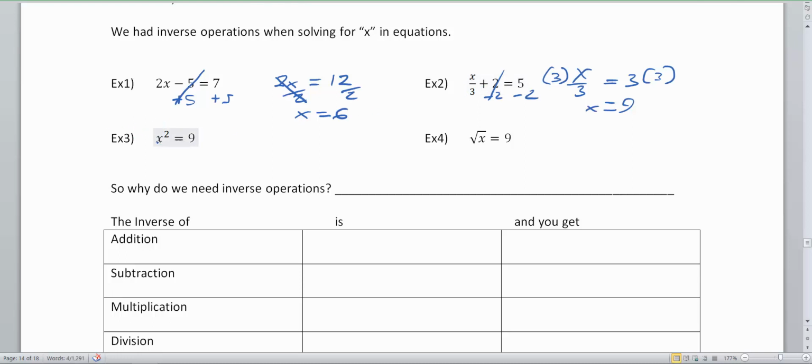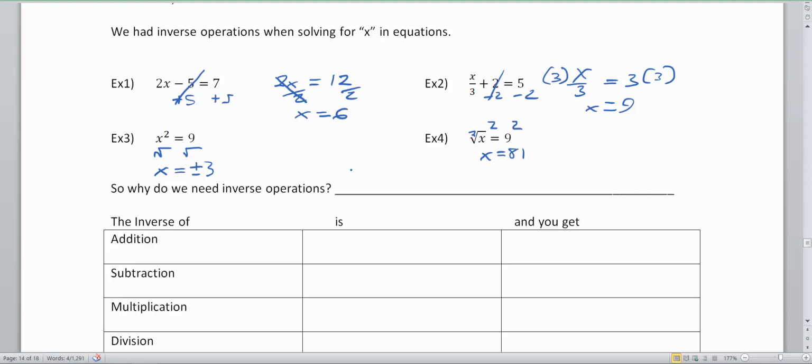Now we've taken inverse operations here because we have to get rid of the square, so what we'll do is take the square root of both sides, and here we have x is equal to plus or minus 3. So the inverse of squaring is square rooting. And here we will square both sides to get rid of the root, and we chose squaring because this was a root 2. We don't usually put the 2 in the corner of this square root, but that's how we have the match here, and x is equal to 81. So in these last two examples, we saw that the inverse operation of rooting was squaring and square rooting was rooting.